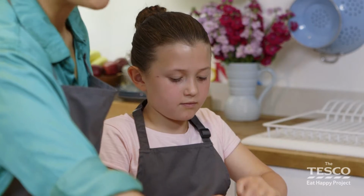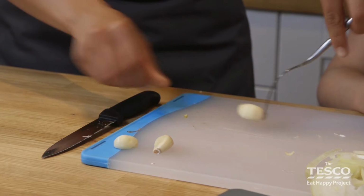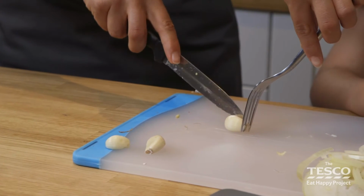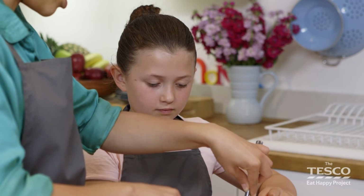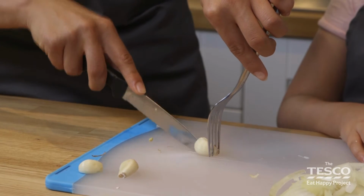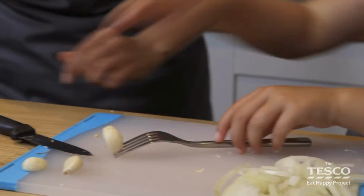So Elizabeth, we're going to use the fork to secure this garlic. We're going to stab it at the end with the prongs, and then we're just going to cut down towards the prongs, but not all the way through. So it uses just a bit of a root at the end to keep it all together. Otherwise it will fly across the board. Can you do that with the other two for me?